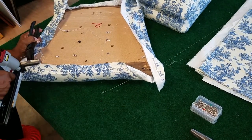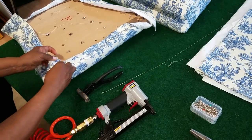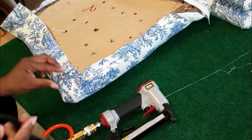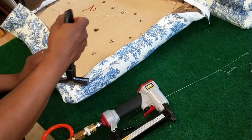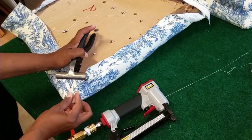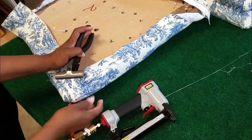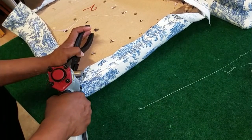Now you've stapled down to the corners and you're probably about a half inch or so away from those two corners meeting together. So now all you want to do is what I call the bunny ears. And those are very simple to do. You fold in your fabric at the corner and give it a little fold a little bit at the top, just so those pliers will have a really good grip on it. And then you staple that corner down.